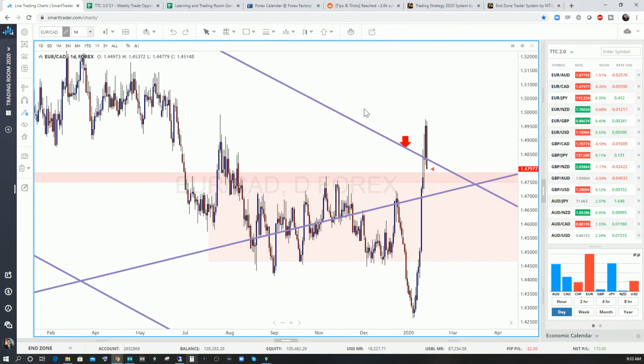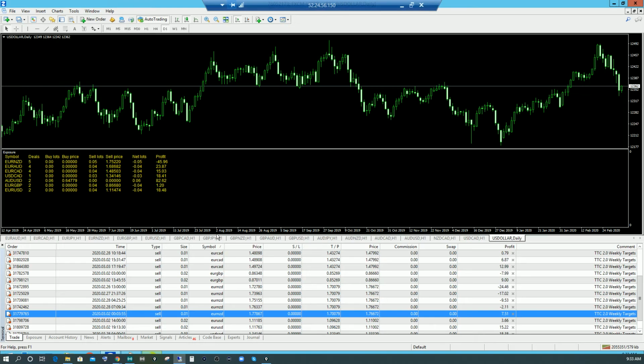Now, let's go ahead and take a look and see what happens with our trade on this. Now, we are currently selling, and we're in the money. All right, there it is there. We got Euro CAD. We're in the money on this. Not a whole bunch of money. And we are selling, our break-even price is at 48.50.